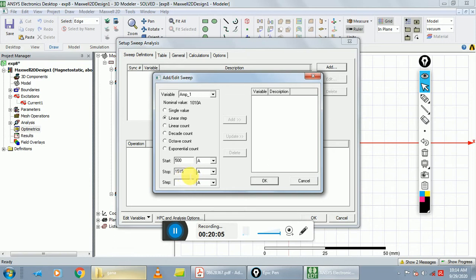Change the value of stop to 2000 ampere and step is 500, and click on add, make it okay.